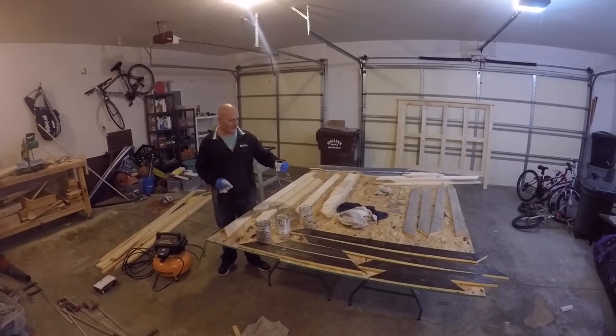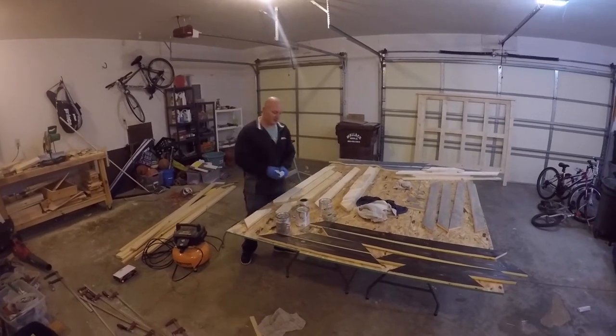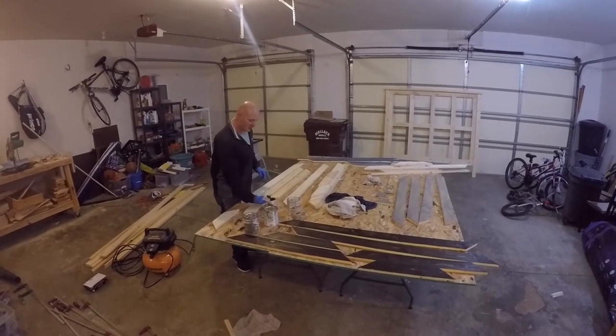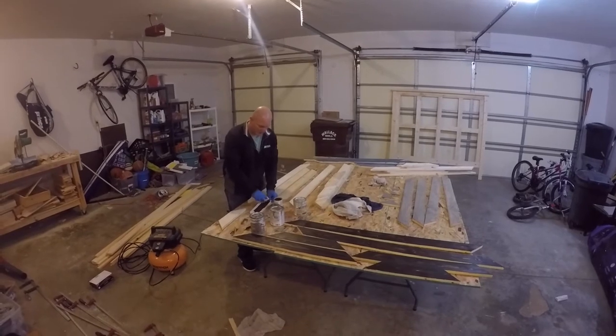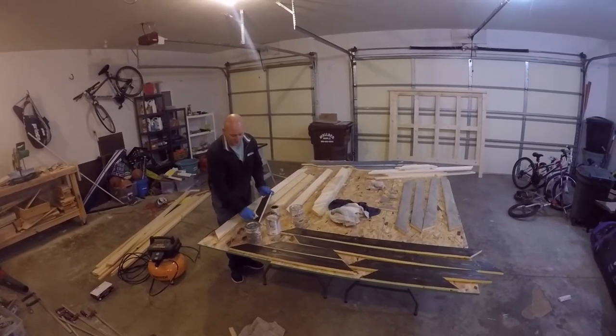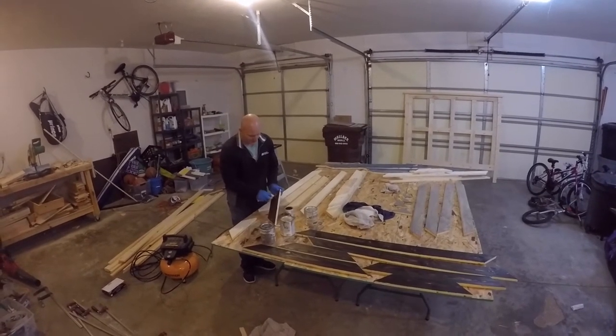All right, so we're gonna stain with this dark walnut. Show you how to do it. It's pretty simple. How I do it, I just put my thumb like this and dip it in. And then I just rub the wood like I'm scrubbing it. I rub back and forth along the grain, making sure I rub it into the grain.